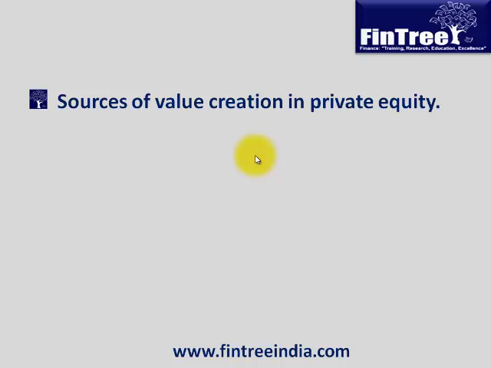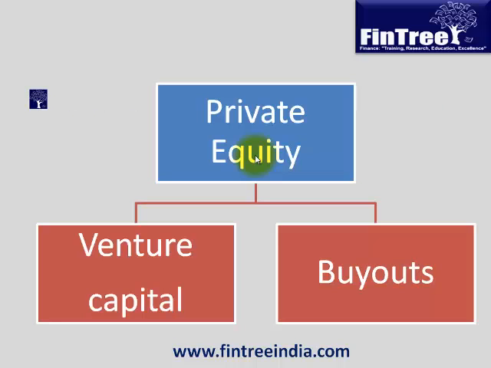First LOS: how a private equity firm would create value for the companies. The first part is how this reading has generally discussed it. What we typically do is say either VC or PE, isn't it? For slightly bigger established companies we go for PE, otherwise we go for VCs. Here they've used the nomenclature that if you're an investor into a private company, then it's private equity. Then it can be of two types, either VC or buyouts.